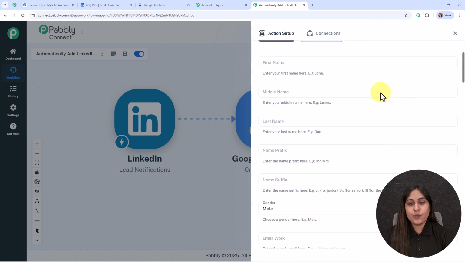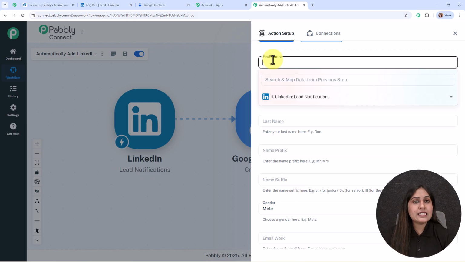So let's move forward. Here it is asking me to add the first name, last name, middle name and some other details. Instead of entering these details manually, I'm going to map the data. Mapping data means inserting data from a previous step. That means I'm going to map the data from the response that I received in my trigger step or my previous action steps. Mapping makes the text dynamic, so that when you receive a new lead through our LinkedIn lead ad, then automatically this previously existing detail will be updated with the new one.